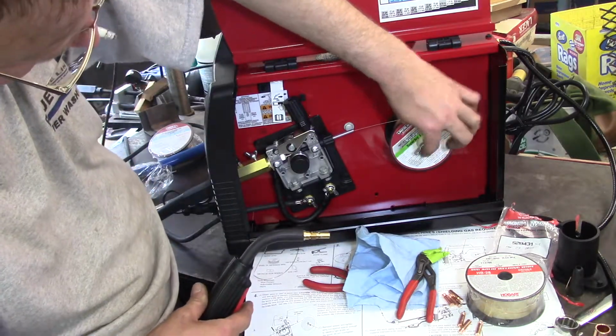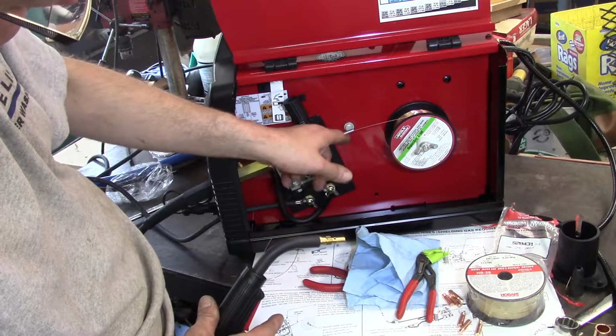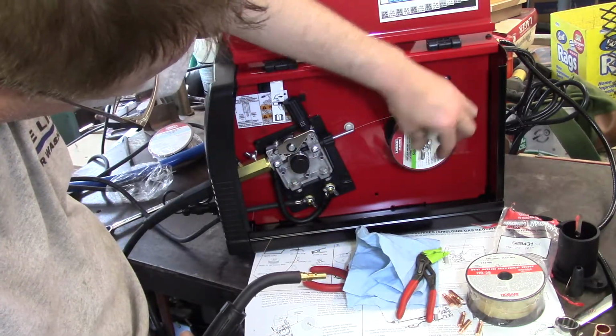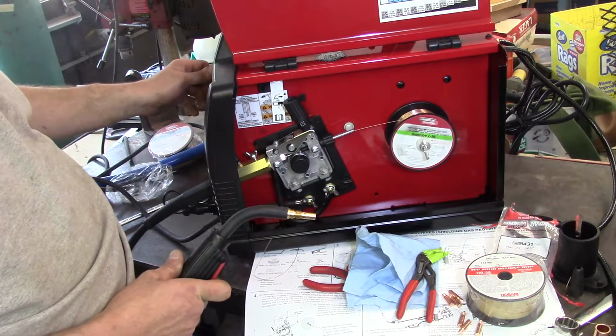You don't want this knob too tight, because it'll wear on this. Yes, I'm touching it with it on. So this will just take a minute. Now you can crank this up real fast.